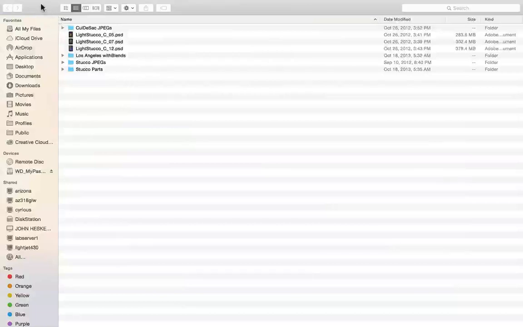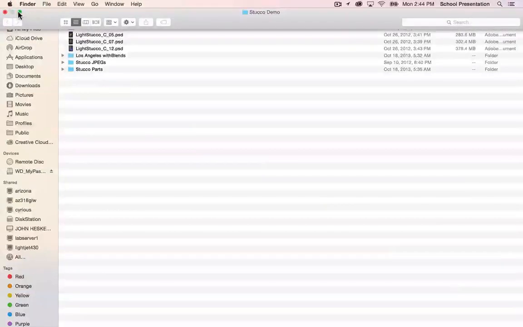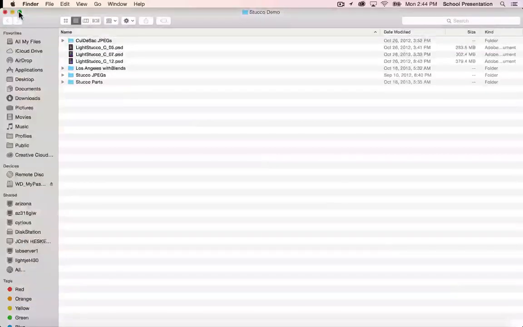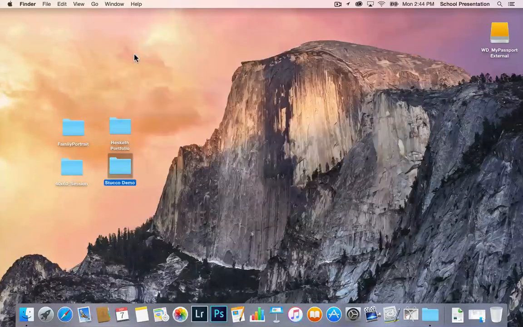If I go up here to the top, you'll notice that the red and the green icons have come back, and I can click back on the green and it goes back to its original position. Again, I can close it or go back to where we're at right now. Anytime you see something highlighted, you'll see how it becomes something different on the desktop.